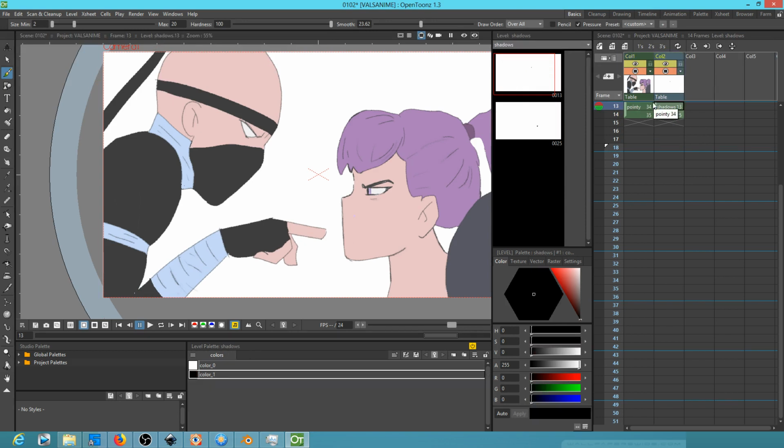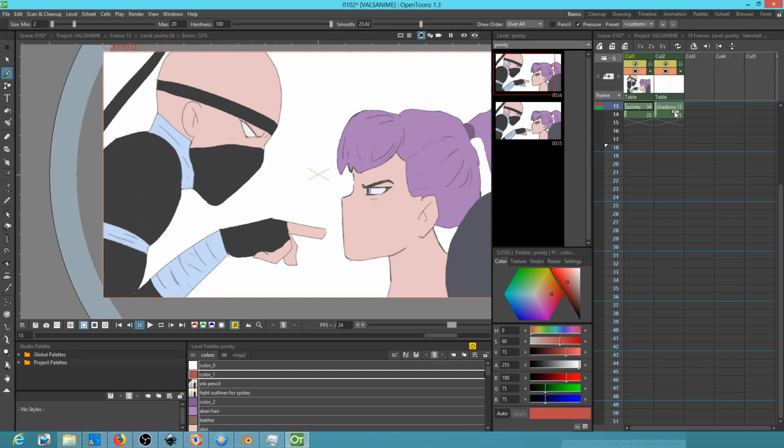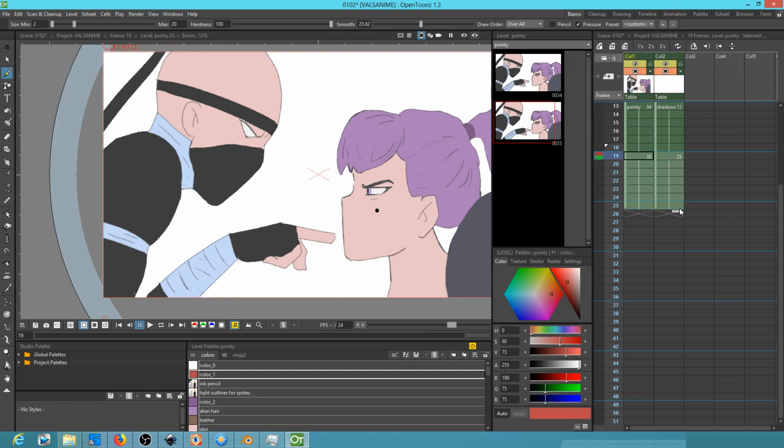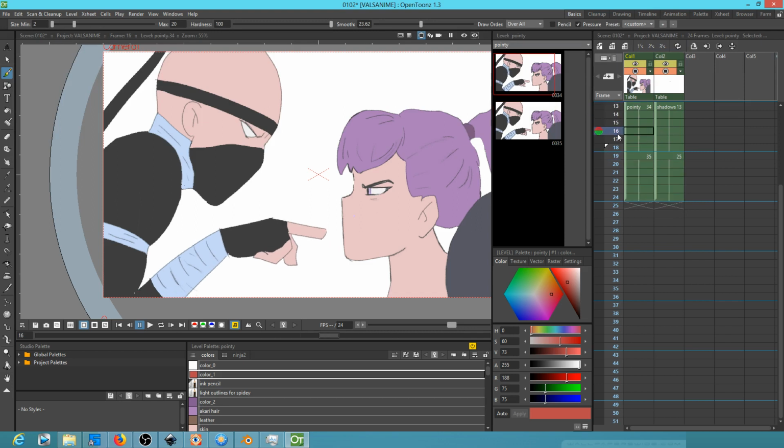It appears to me that the TLV level, toonz raster level files, are a compact list of all the drawings, and if you want to retain timing information, you really just need to open the scene. So if you wanted to share your work with a friend, for example, now we have some timing information in there, right? And you can see where it switches drawings because I got that black dot, right?